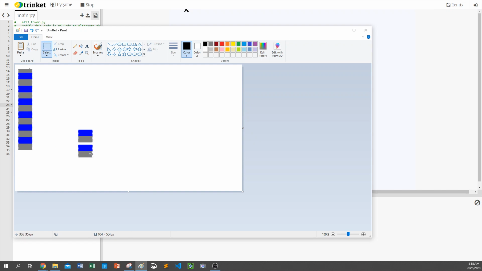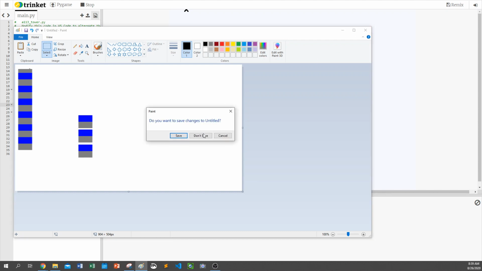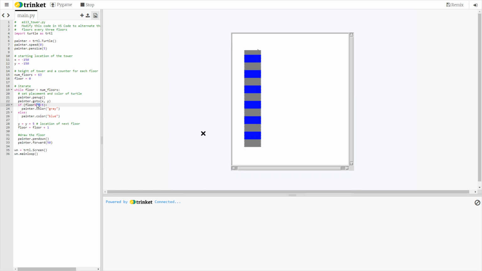Your assignment is to make it every 3. So what would you change to make it every 3? Or I should say every 6. This example uses 5 and 5 for a total of 10, and you're going to repeat it over and over again. So to make every 3 gray and 3 blue, this block would be 6. Sorry, I keep saying the wrong number. It'd be every 6.